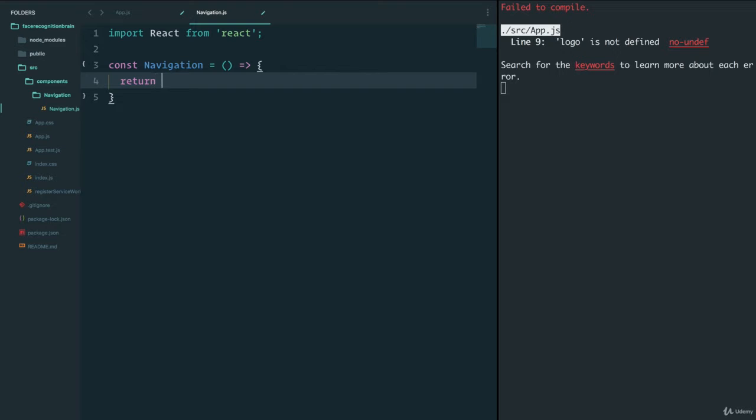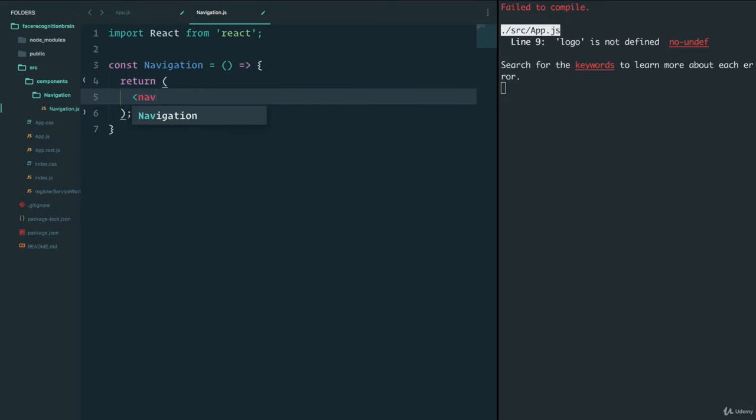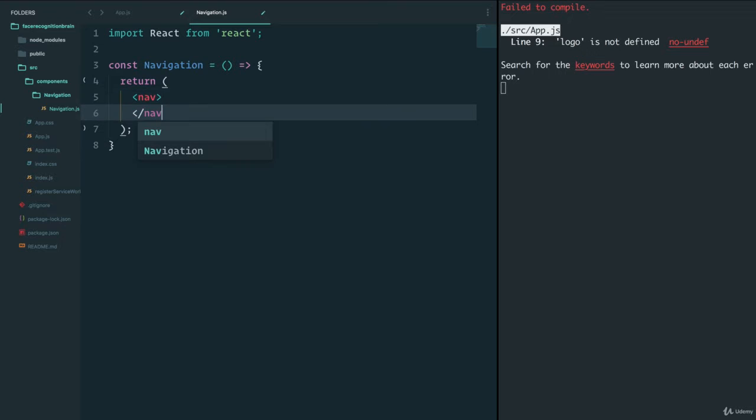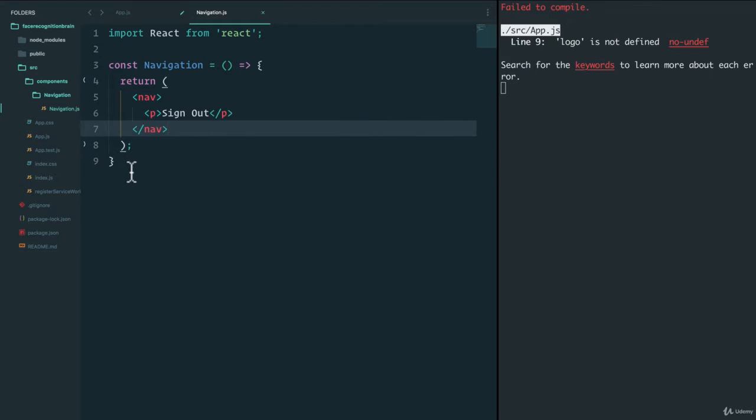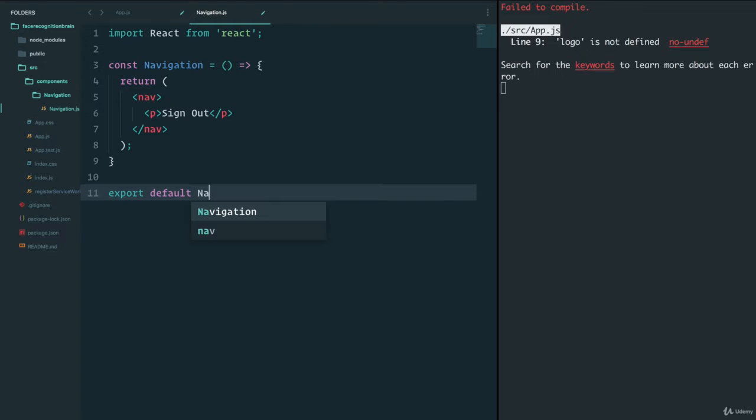We'll just simply return something like a nav. And this navigation, because we're working on our home screen for now, we're just going to have a p tag that says sign out. And we obviously want to export default navigation, save that.